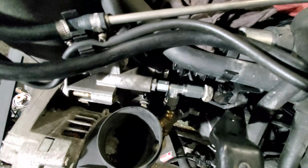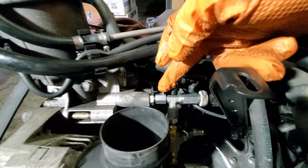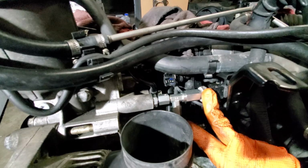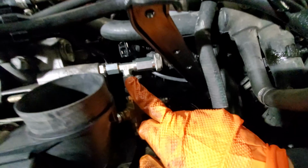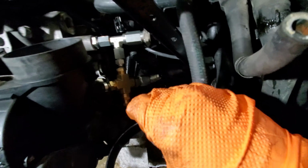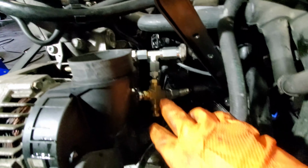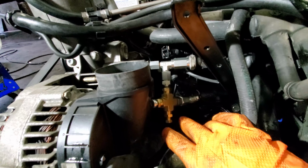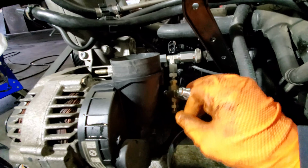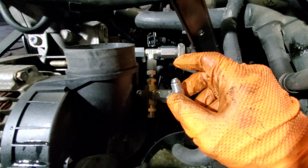So the way we're going to get oil to the turbo is basically this little adapter right here. We got the oil pressure sensor still mounted, so it still gets the pressure to read, and then it goes down into a magical looking fitting with a bunch of other ones for sensors that I will need, like oil pressure, temperature and stuff. And this nipple over here will provide the oil to the turbo.